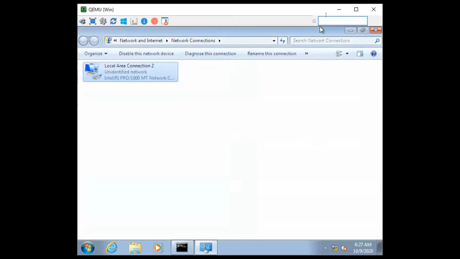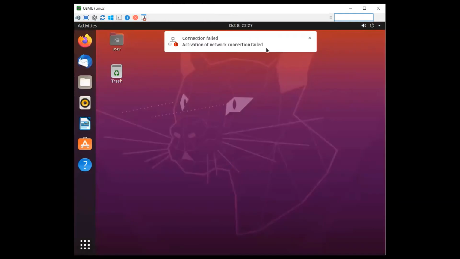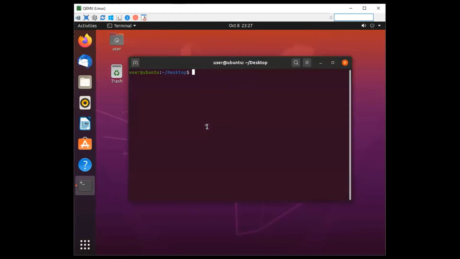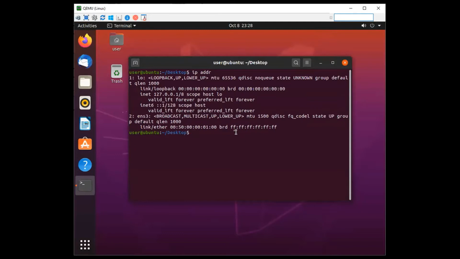And if we were to switch to, say, Ubuntu, okay, so let me move the window there. So this is the Linux that I have placed in our topology. It's running Ubuntu. So currently it doesn't have any network connection. That's why it's telling you that. And if we type the address command, you can see that there's actually no IP. Okay, this is also going to be getting the IP address dynamically from router 7 later.